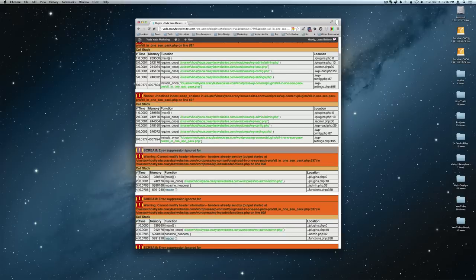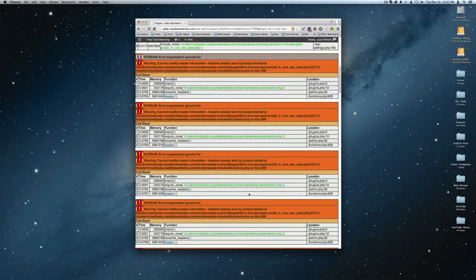So basically, this is output from the xdebug module that I've got Scream turned on, which disables all that PHP nonsense. What the heck did they call that? Oh, it escapes me right now. It's the nonsensical at sign operator that suppresses all notices, warnings, and errors, which is stupid. You should never ever do that. If you've got a notice, warning, or error that's coming out of PHP, you should see it immediately so you can fix it. So my suggestion, look at all this stuff here.